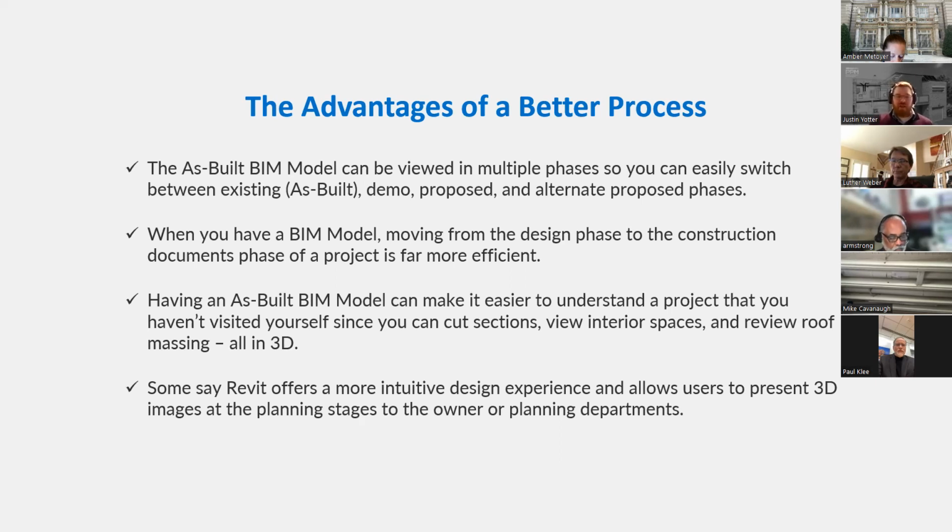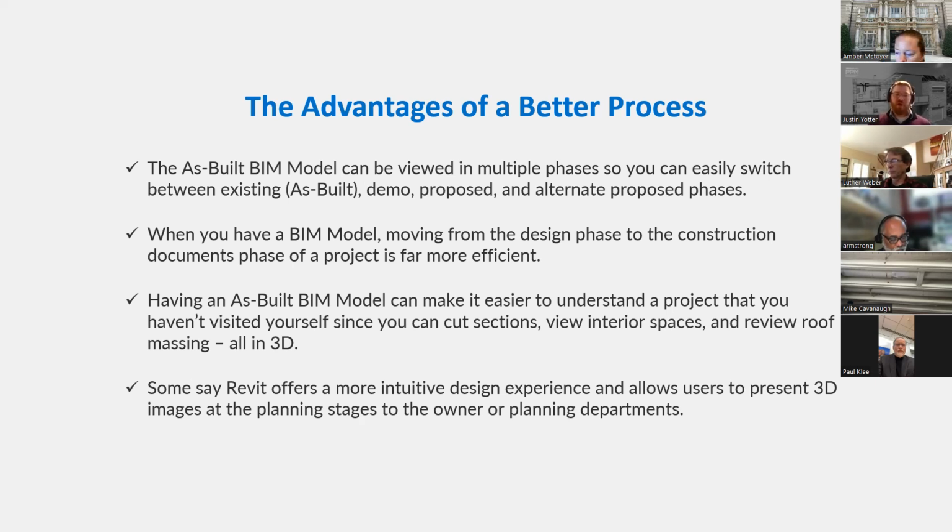So there are some advantages to having a BIM as-built, which some may not know. Sometimes a three-dimensional model is only considered for a presentation for design purposes, but it can also be useful as an as-built as well. The as-built BIM model can be viewed in multiple phases, so you can easily switch between the existing or as-built level, demo, proposed, and alternate proposed phases.